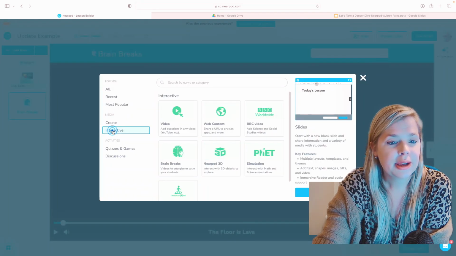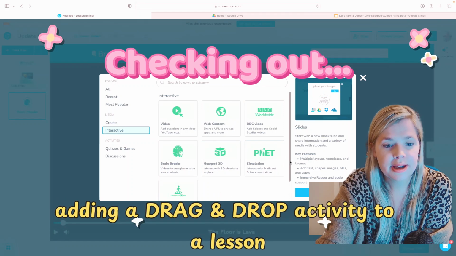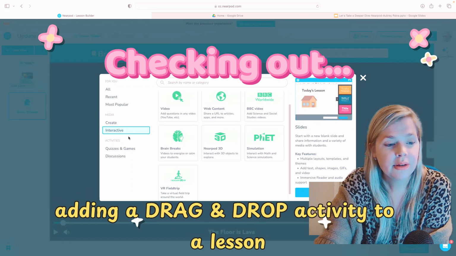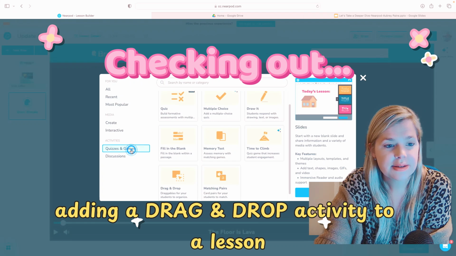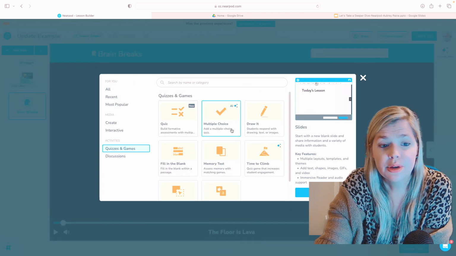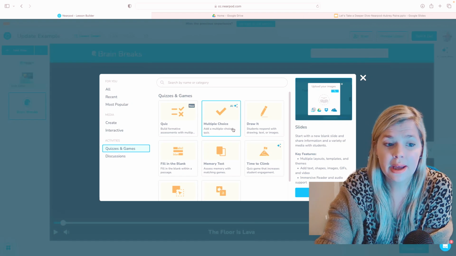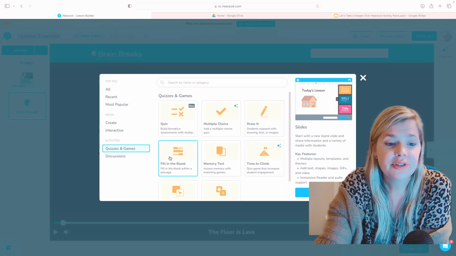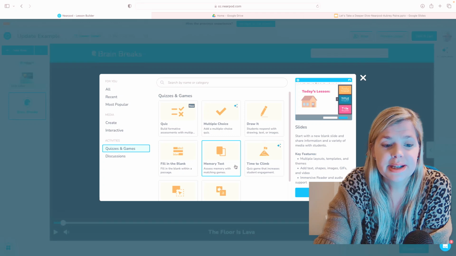And I'm in interactive, nothing new that we haven't talked about. Now I can go down to activities. So we have some of the same stuff still, quiz, multiple choice quiz, we had that. We did draw it, we did fill in the blank. The memory test is just a memory game.